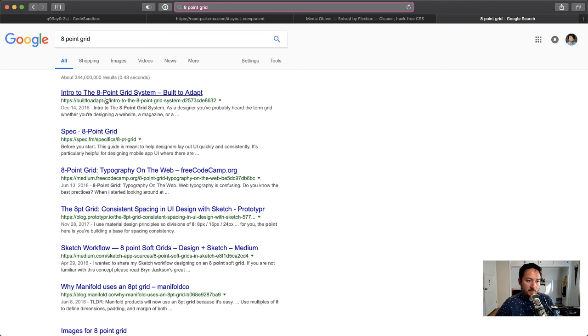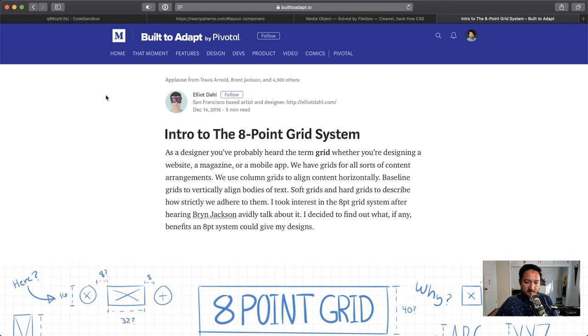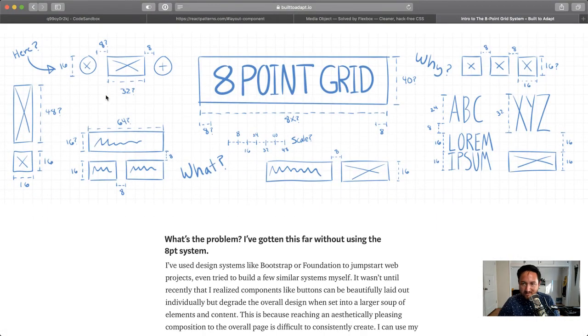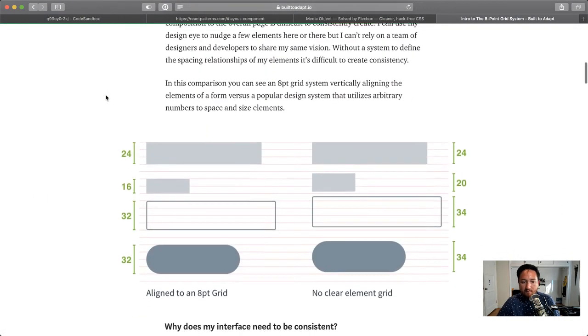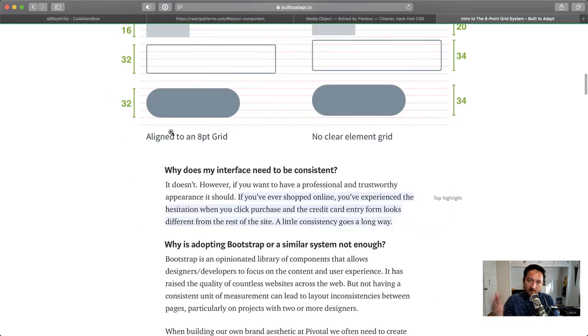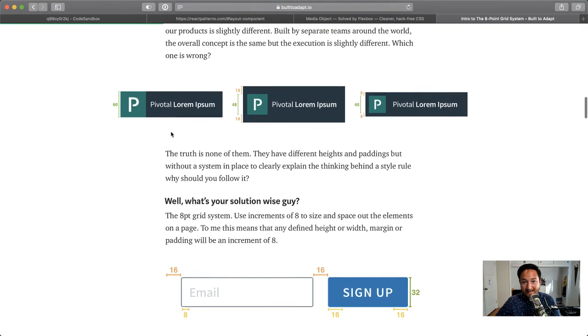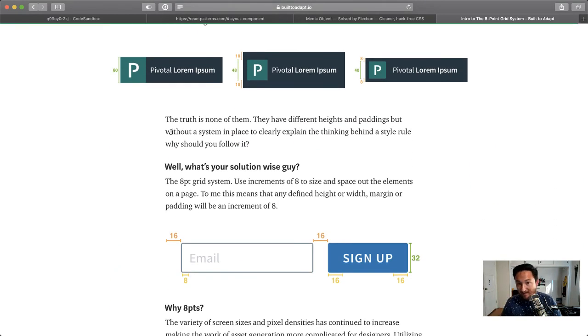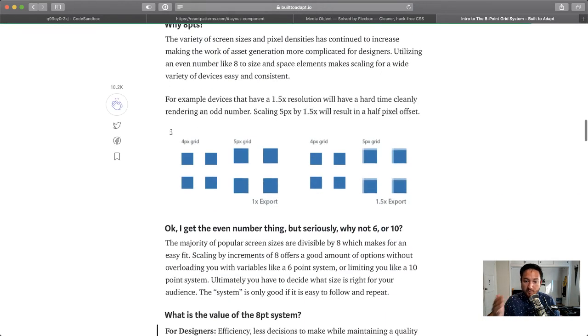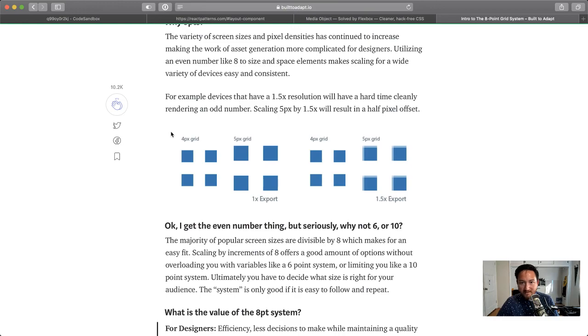Effectively, the 8-point grid mindset is that 8 pixels is the minimum measurement. So instead of shifting things over 1 pixel or 2 pixels as it feels right, your minimum measurement should be 8 pixels. If you add padding or margin, or when you lay things out, they should all be in multiples of 8. So that's the idea.